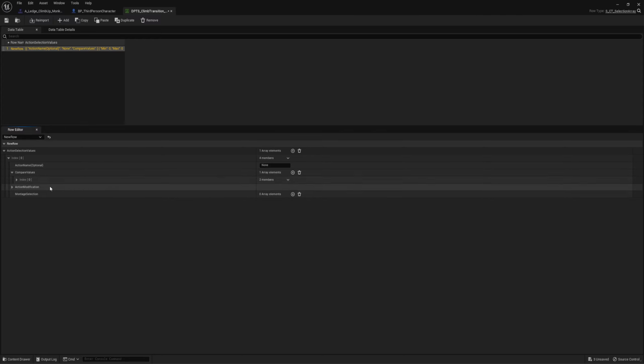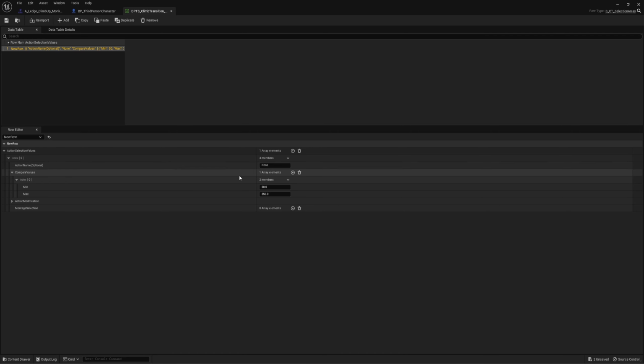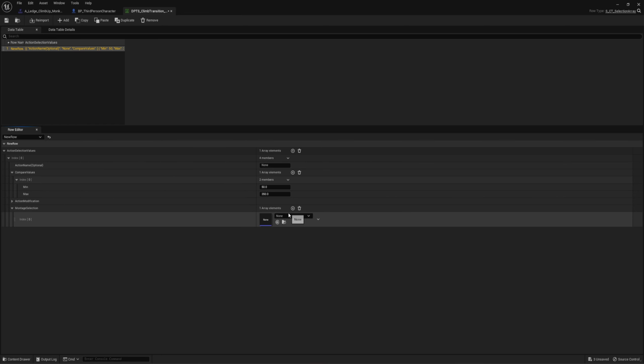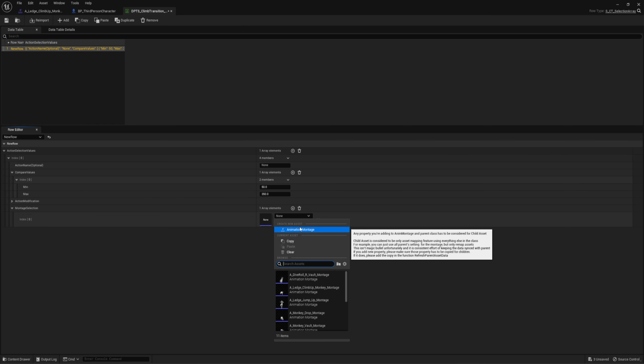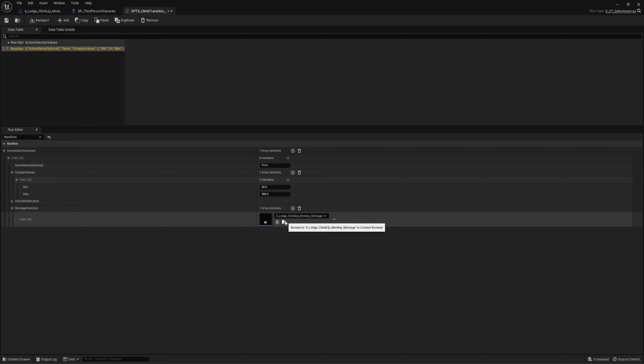And then for the compare values here, we'll add an index. I'm going to set this to be between 50 and 150, or actually 350, so this way it's a longer area in order for it to take place. And if you were doing a mantle, it's basically the same setup that I had shown here, and you could use a different compare value to make that selection. So it's a lot of the same that I've already shown, just changing some small things. But if we go under now, you can see we have this climb up monkey montage here, which is the one that we had just set up. So there we go. Now we have a mantle and we have our selector set up.